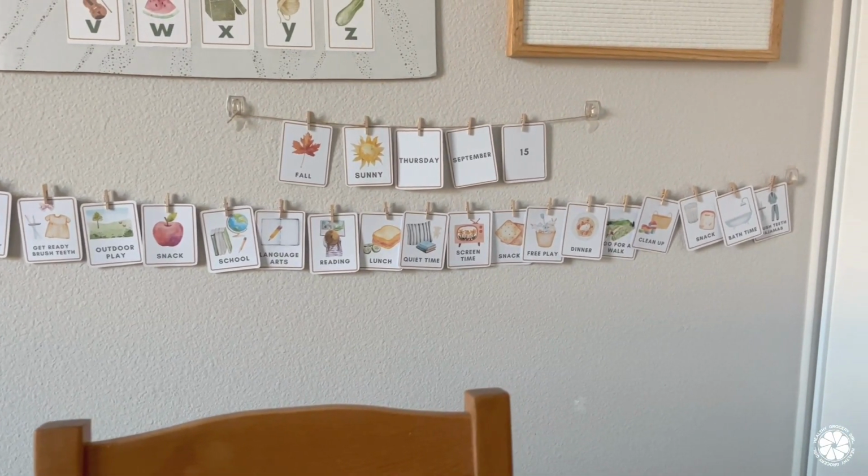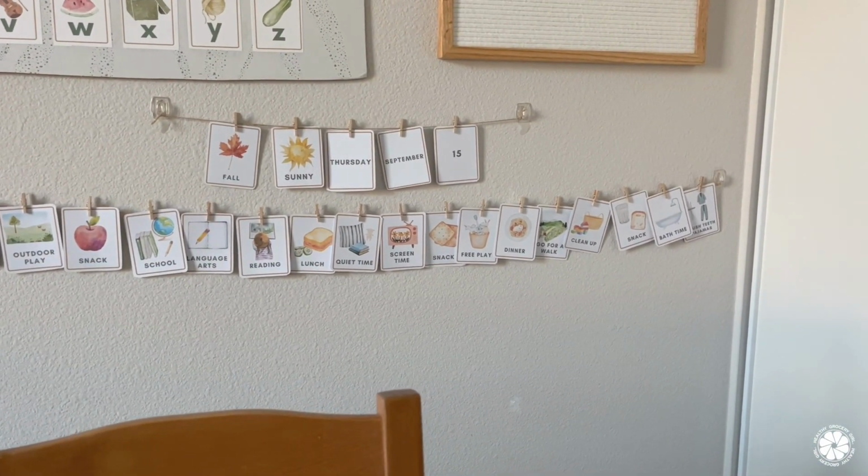I love our daily rhythm cards and our little calendar, especially the daily rhythm cards, because we run a business. The kids go to my mother-in-law's a few times a week while we work. My daughter now does dance once a week, and we don't do homeschool every day. Right now we're doing about 4 to 5 times a week. As we get into the holiday season, I know we sometimes slow down a little bit, but about 4 to 5 times a week.